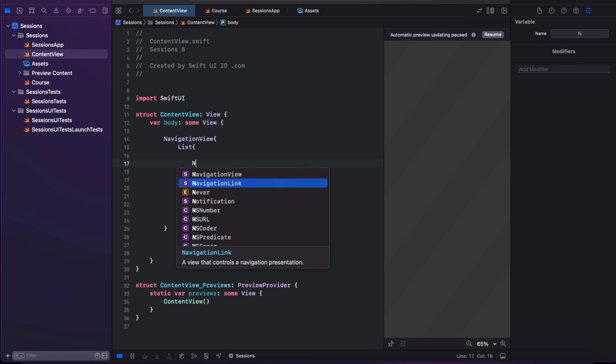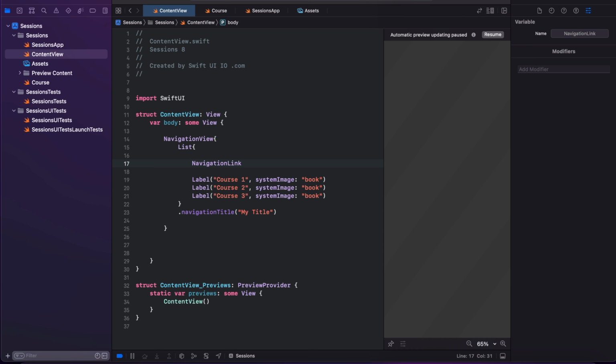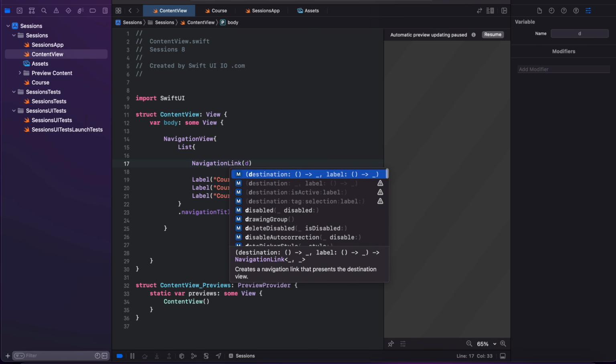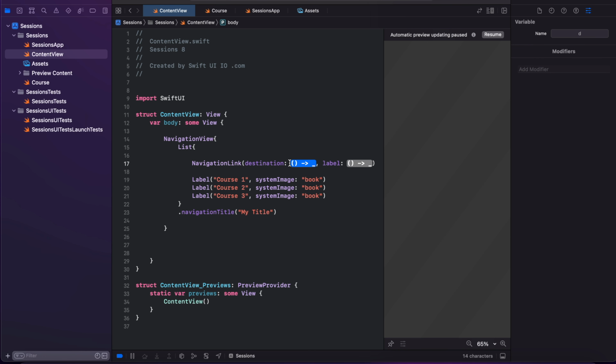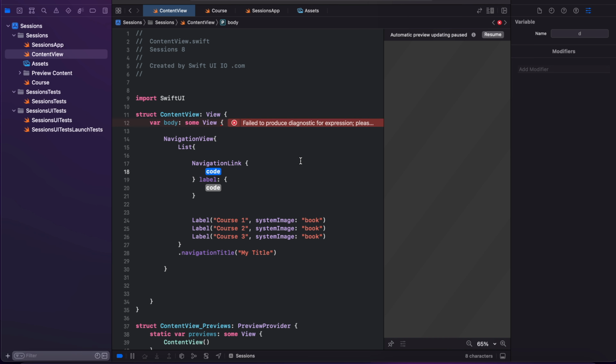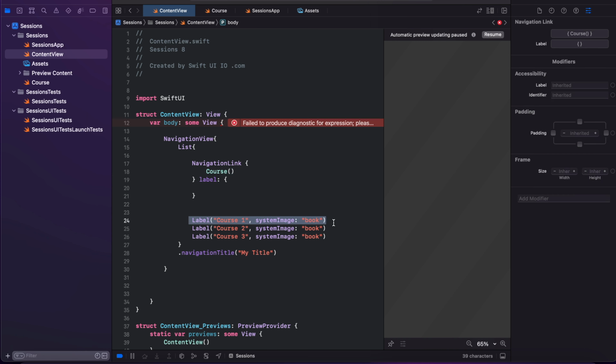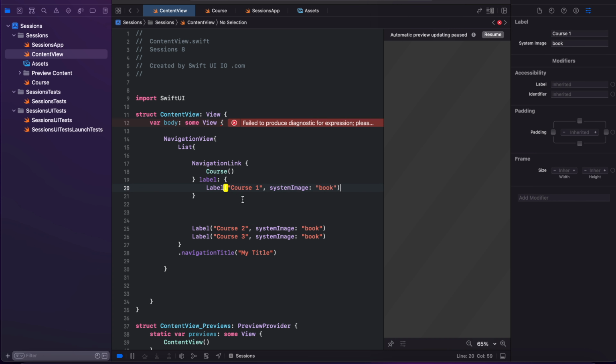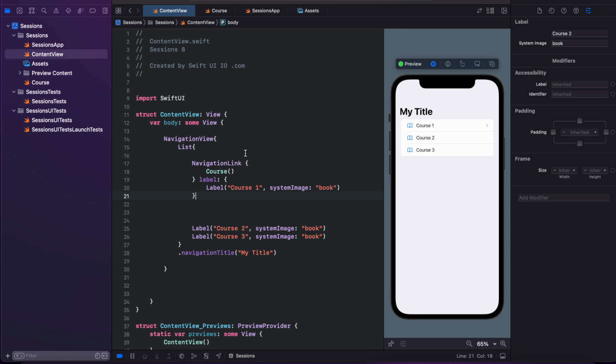To navigate to another page, type NavigationLink followed by destination and press enter, and here you have to use the course name. Course is our new page, and here is the label. So here we have to give this label name. I'm going to render this one. After adding the navigation link, I got this navigation icon. When I click this one, it navigates to another page.